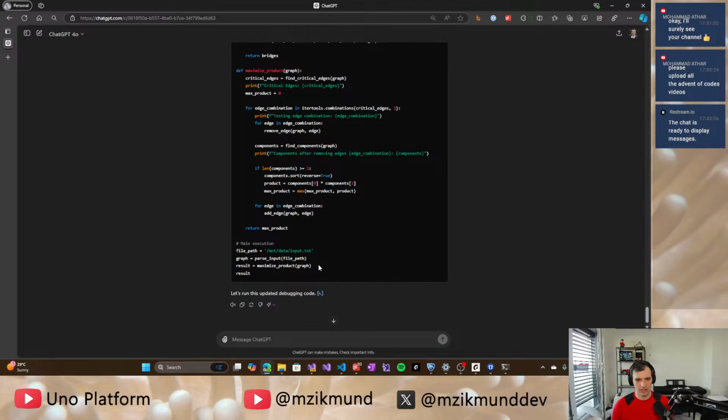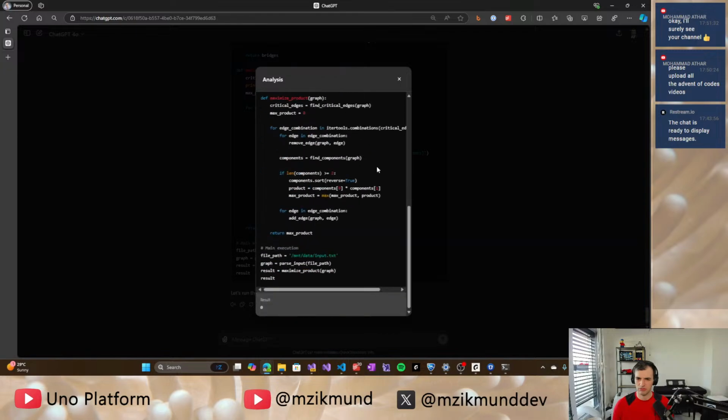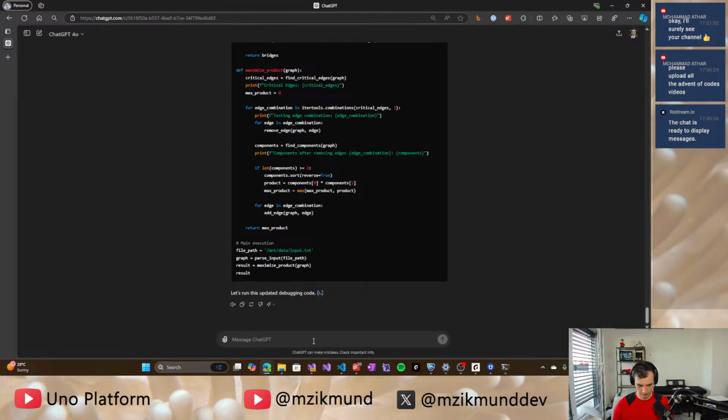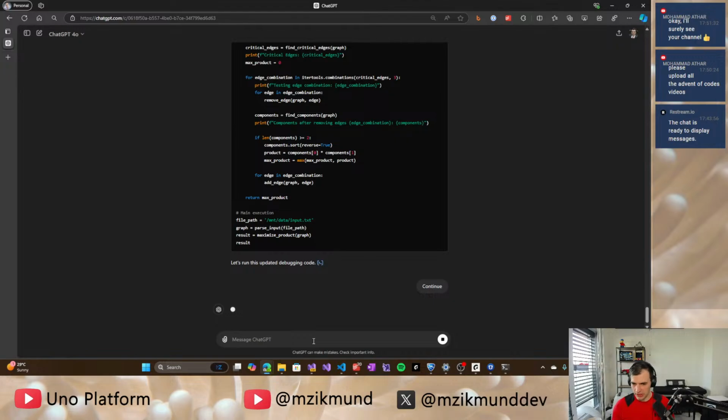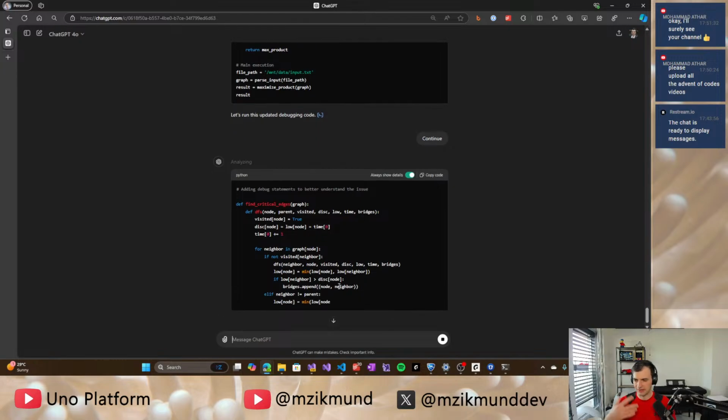So it's usually, oh, let's run this, but it didn't run it actually. Interesting. Continue. So ChatGPT usually just gave up then, and it tried several times to fix the input reading, and it failed because it wasn't parsing it correctly.